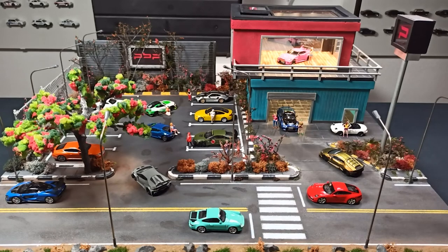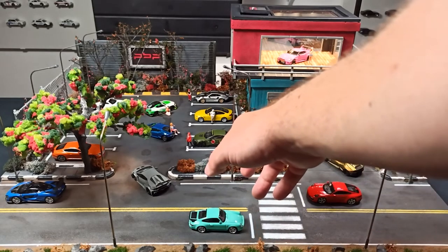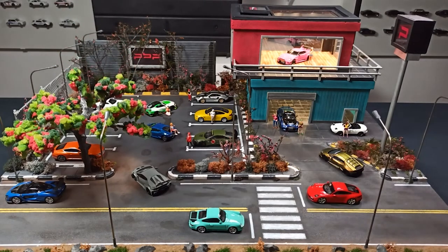What I did not make by myself are these street lamps that you can see here. I just ordered them on eBay, and they also work. I don't know if you can see it, but maybe here on the side you can see it on and off. There's kind of a wild wiring going on underneath this wooden board. But you know, the main thing is it works.